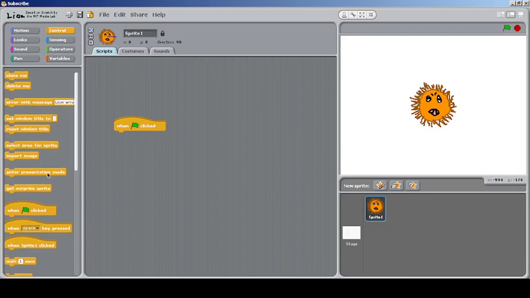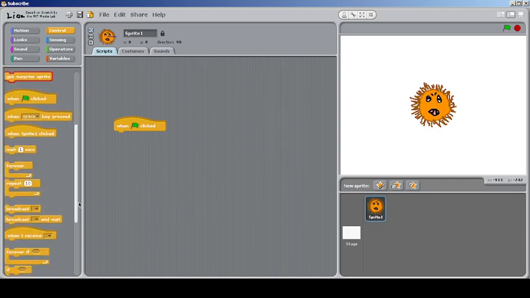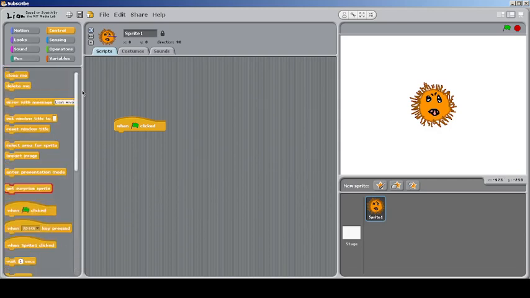You can enter presentation mode by clicking this block over here, and you can get surprise sprite, which will not work, I think. And you can import images. Okay, it's like importing the costume for this image. Anyways, these all are the ways you can use blocks to do it. Anyways, if I scroll down, we can see nothing is new over here.